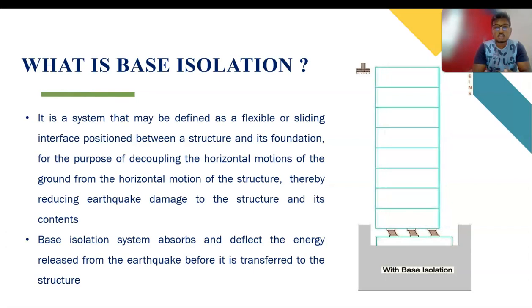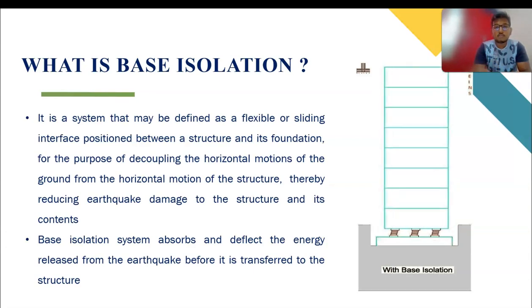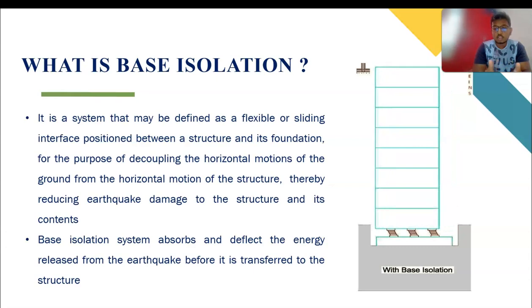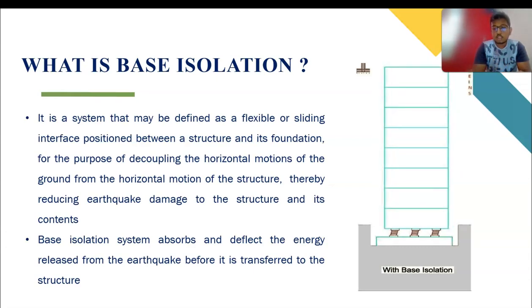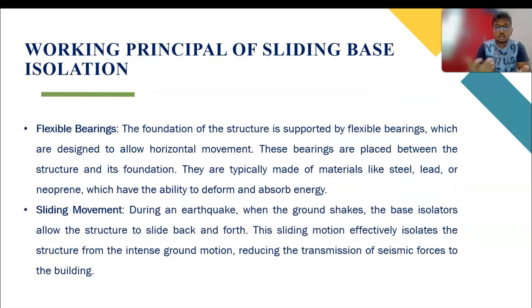So basically, base isolation system absorbs and deflects the energy released from an earthquake before it is transferred to the structure. In this figure, you can see a general representation of a base isolation system, where you can see that the foundation is partially separated from the superstructure by these dampers or the base isolators. So let us see the working principle of a sliding base isolation system.